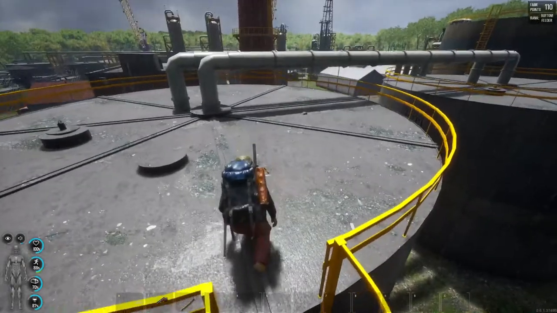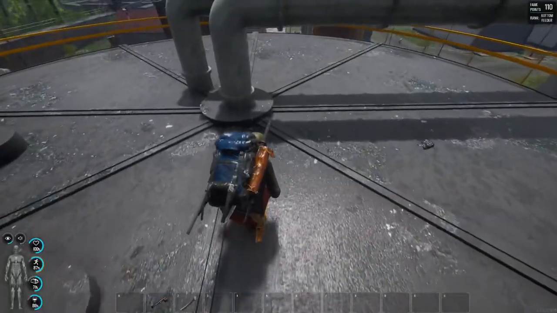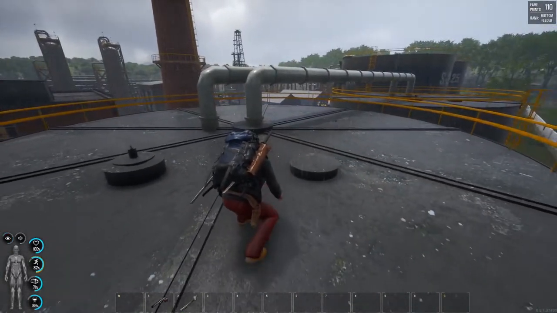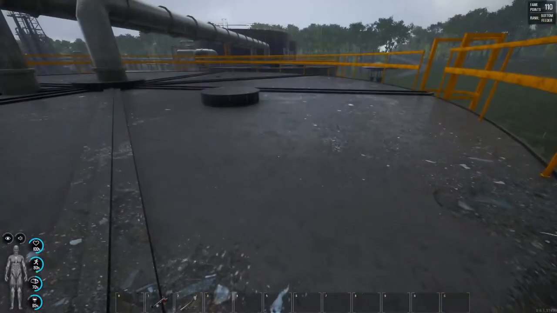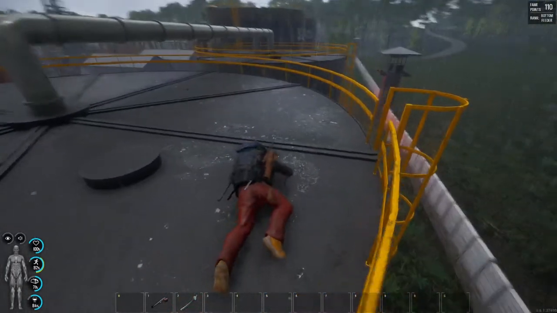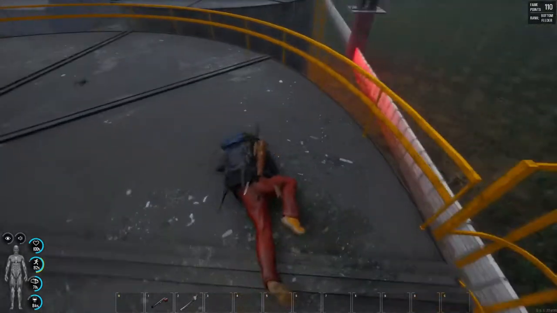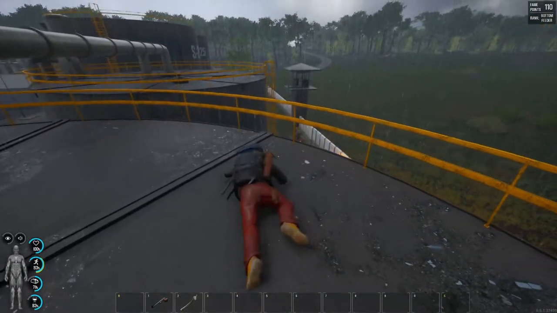Let's see. Pistol, ammo. Oh shit. That's exactly what I didn't want to have. Don't worry, it's just a game. That's exactly what I didn't want to happen. He's gonna come down here now. See his beady red. Oh shit.